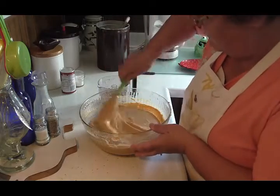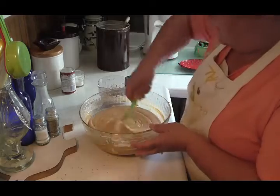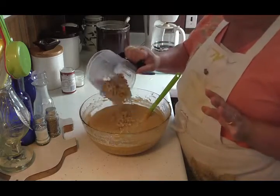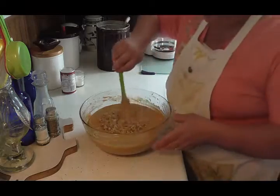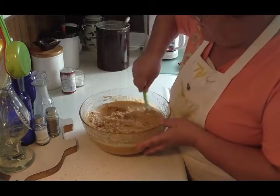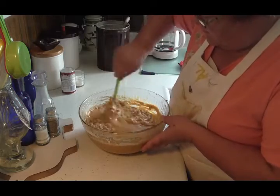some people can put nuts or chocolate chips, but my family just likes nuts, so I grind up some walnuts. And I'm just going to mix them in there by hand here, just so they're incorporated nicely.